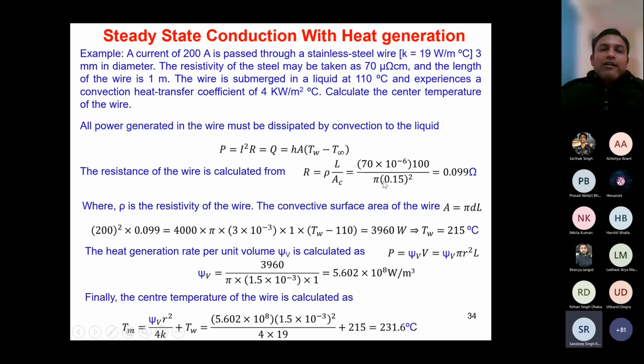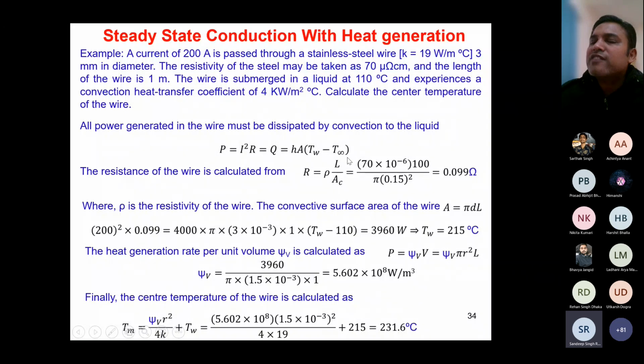Okay. So this resistance comes out to be 0.099 ohm, and this we can put in this equation. So I square R gives me the amount of heat dissipated by the wire, and that will be the amount of heat taken by the convection, isn't it? So heat taken by the convection is hA delta T. This is what Newton's law of cooling is. We will see this later in more detail, but for the time being, you can assume that this is correct.